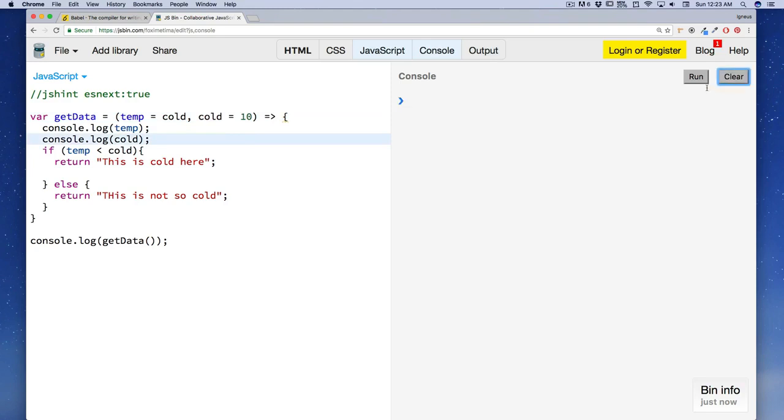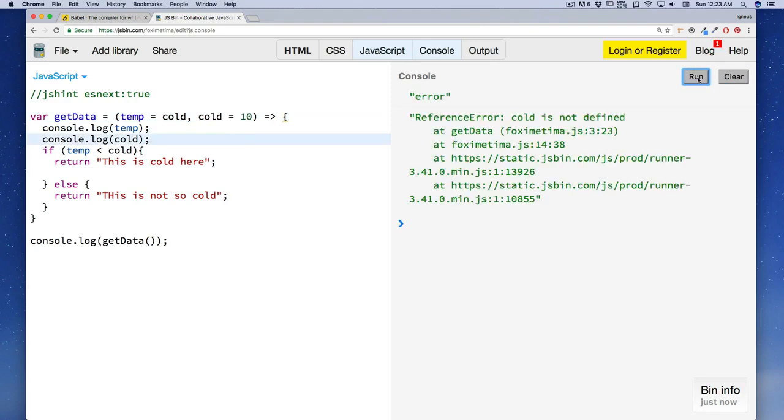And as I clear that, run that, everybody knows what's going to happen here. It's going to produce an error because it's a typical example of hoisting there. I hope you got my point again. Never ever do that. Always declare your variable first and then you should use it. Now in this case, the temperature is cold. This is a classic mistake here. So I hope you got my point.